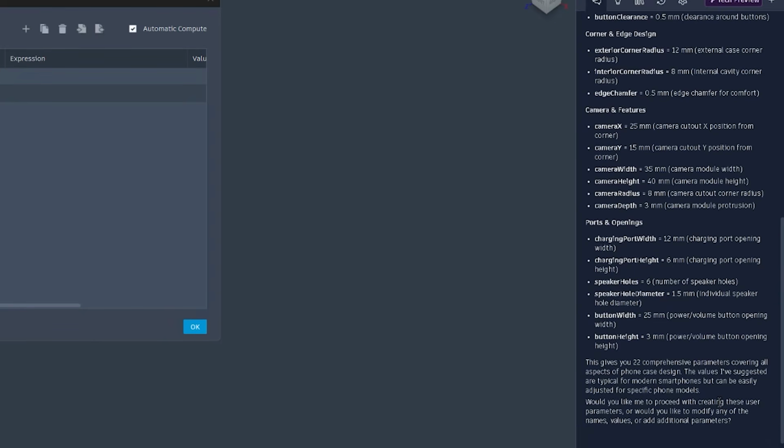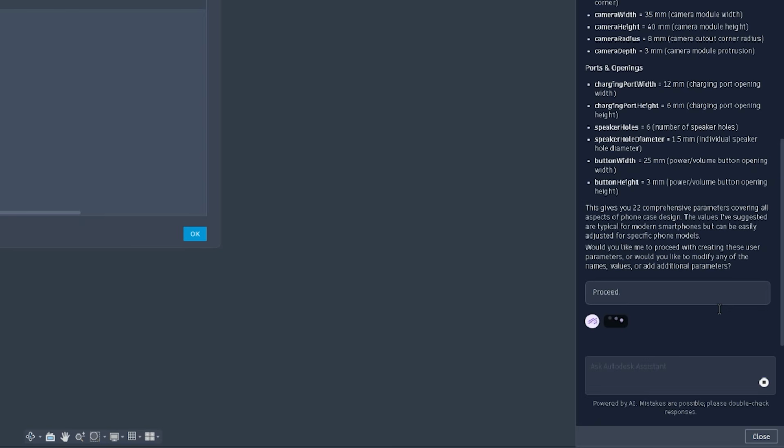You can see the resulting 22 parameters covering all aspects of this phone case design. The assistant's given me suggested values based on smartphones and can be adjusted for specific phone models. Let's proceed.